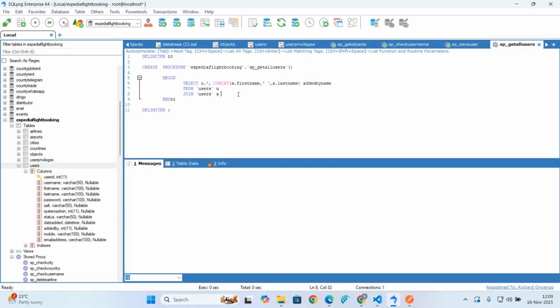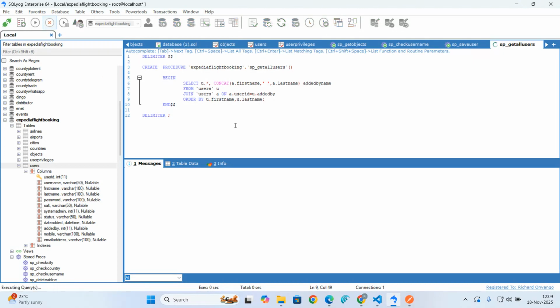So on A dot user ID is equal to u dot added by. So I can order by first name. Since first name is ambiguous, I'll say u dot first name and u dot last name, just in case they have similar first names, like that.